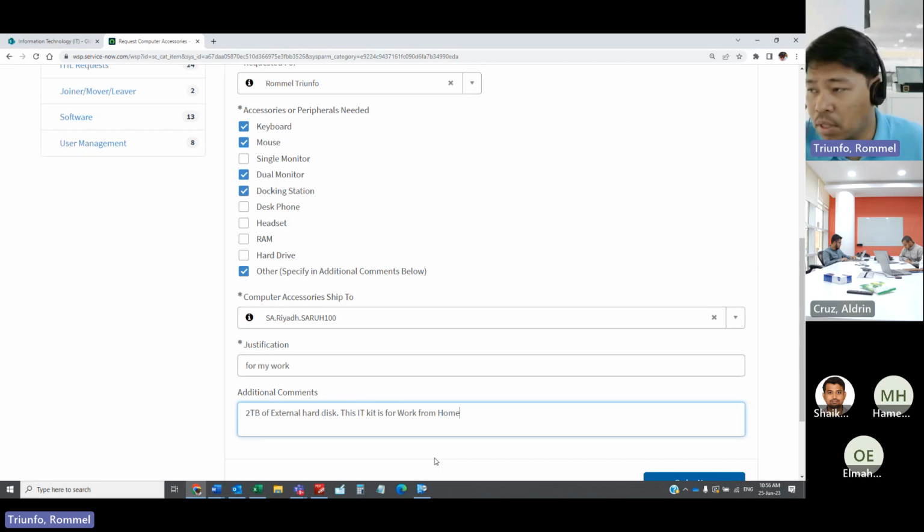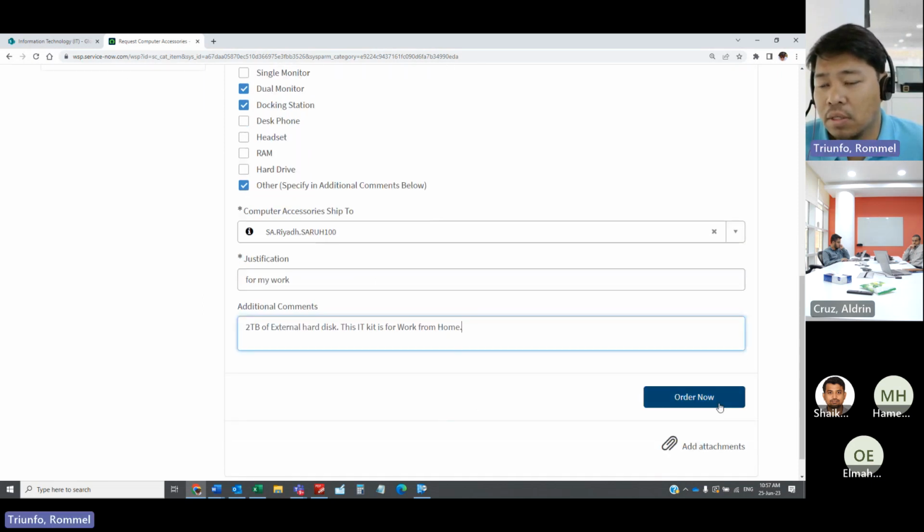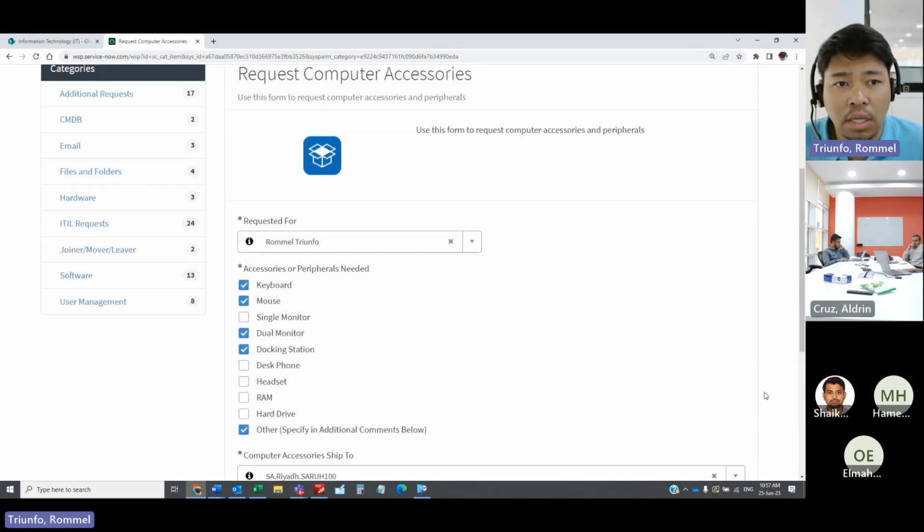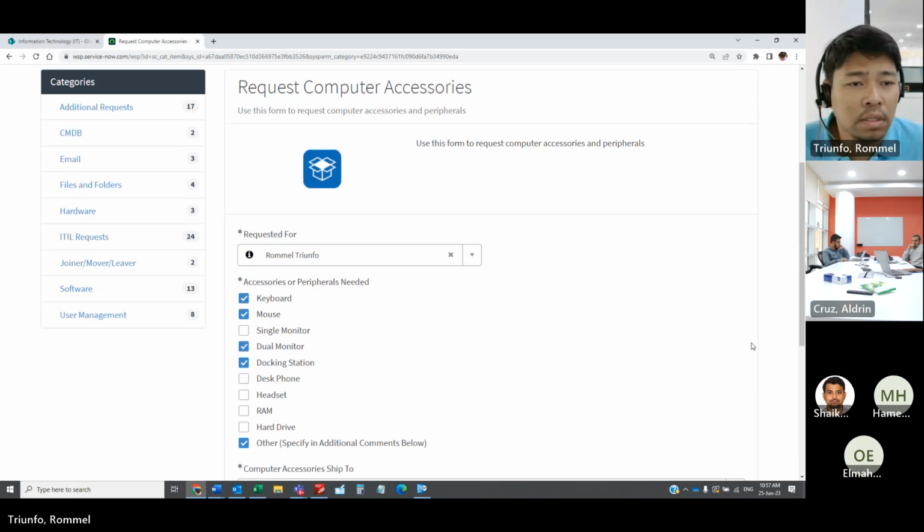There are two kinds of IT kit: one is the office IT kit, and the second is the work from home IT kit. If you want to work at home, you can request that as well. Then click Order Now. So that's for the hardware requests. Now let's go to files and folders.